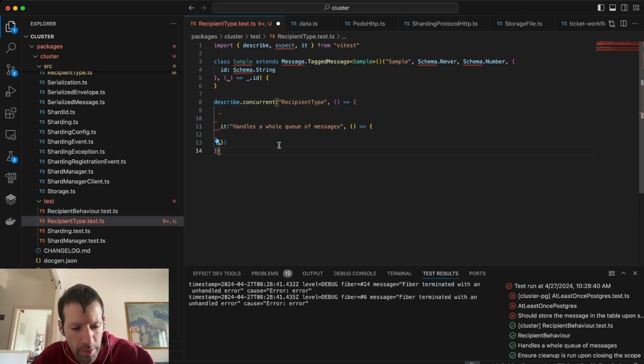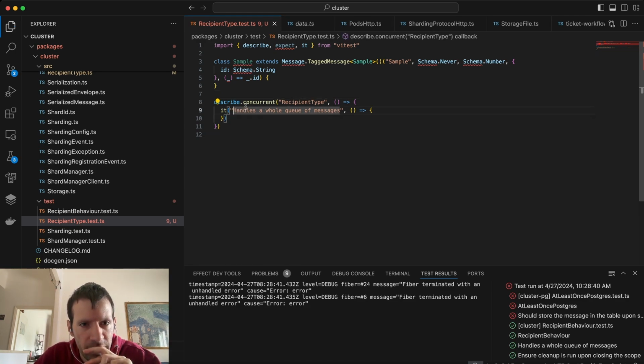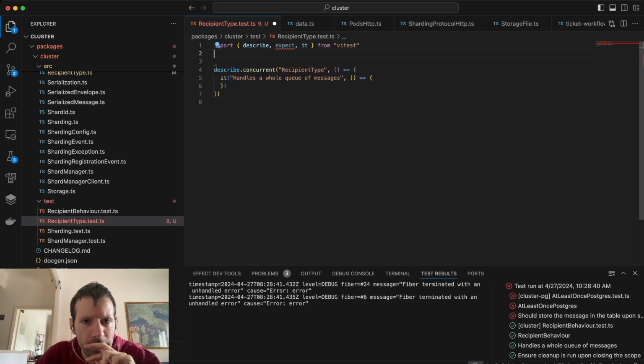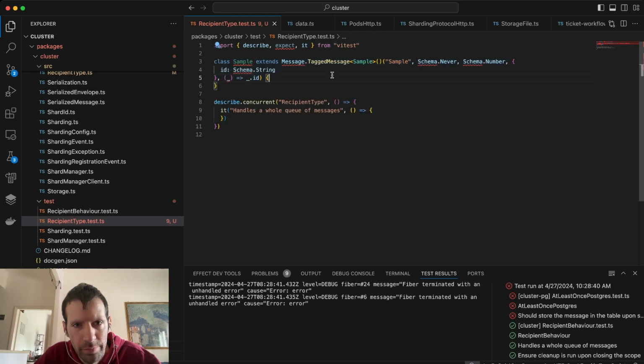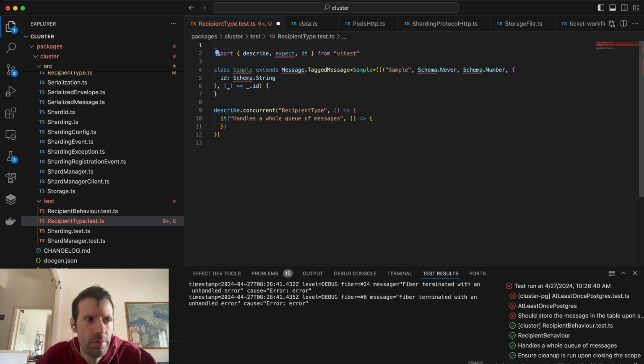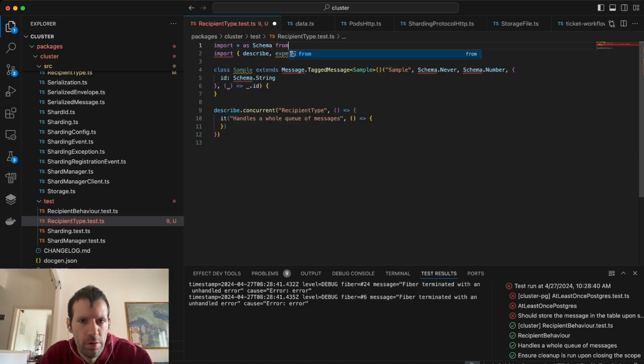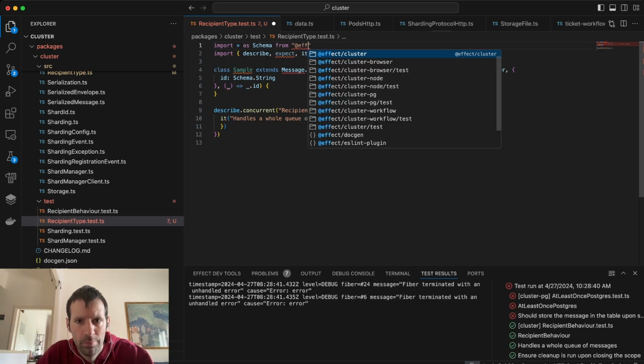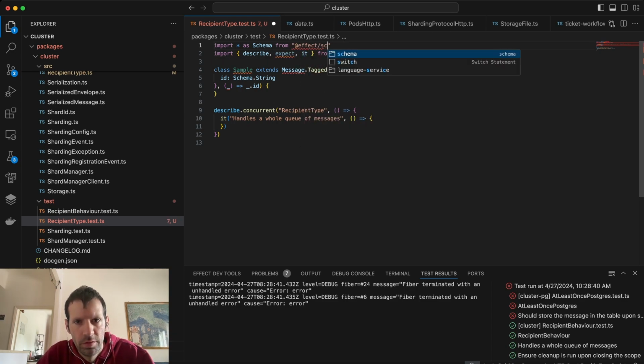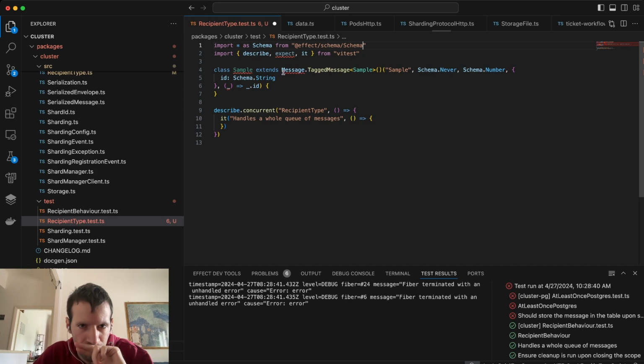Okay. And we don't care about this. Oh no, we actually care because in order to define a recipient type, we need to have a sample message, because a recipient type is defined by a name and a schema. So import everything as Schema from effect Schema.